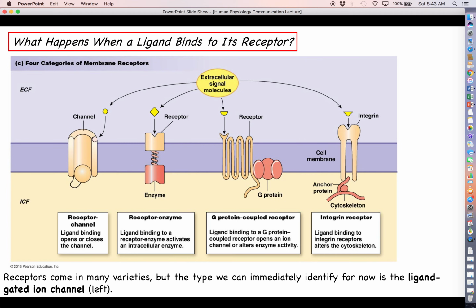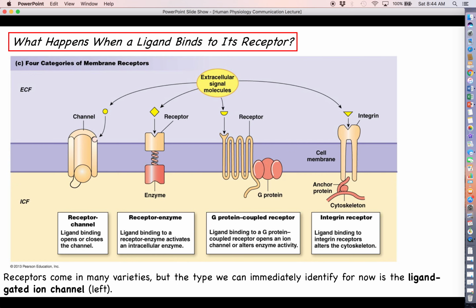But one thing that we can possibly do that we can go ahead and understand right now is that we said back in chapter 3 that ions like sodium and potassium and calcium, because of their electrical charge, cannot pass straight through the membrane. They need a channel to let them across. But one of the things that I told you about ion channels is that those things are usually closed. So it's going to take a specific physiological stimulus to open an ion channel and allow an ion like sodium or potassium to move down their concentration gradient.